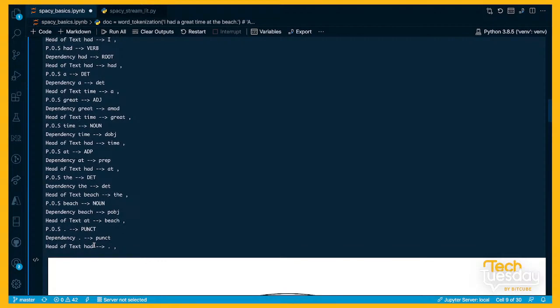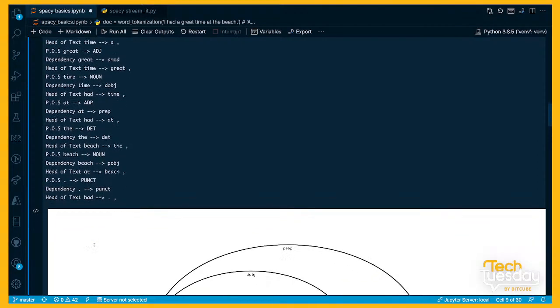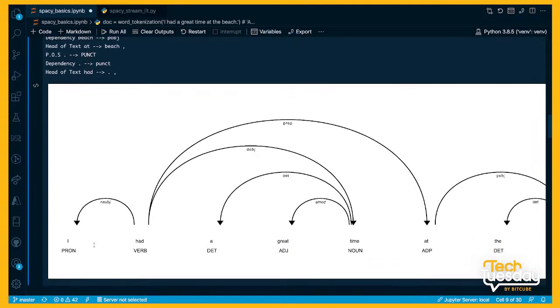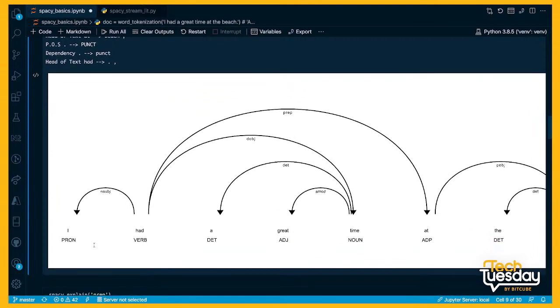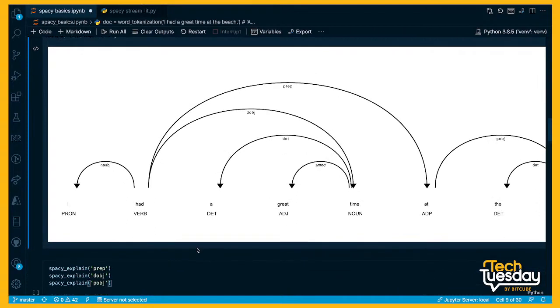And yeah, it's quite amazing because you get a cool effect like this, where had is the nominal subject to I, and had is the prep word to at.